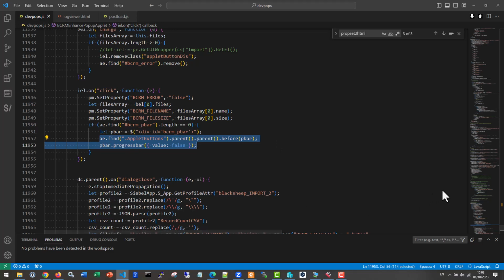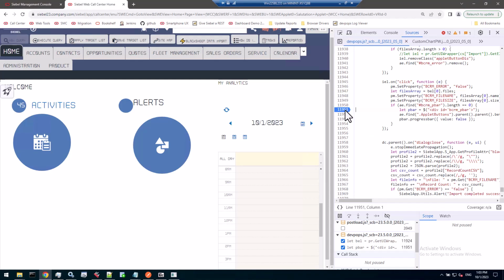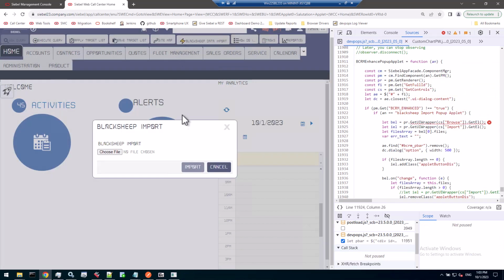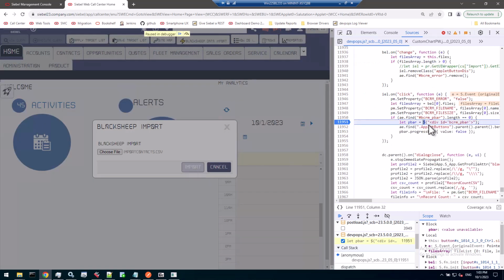So let's see it one more time. I'm placing a breakpoint right at the beginning of that progress bar functionality in the code. Here we still have a breakpoint, so let's remove it. I choose the file, and now let's click import. As you can see, no progress bar yet.